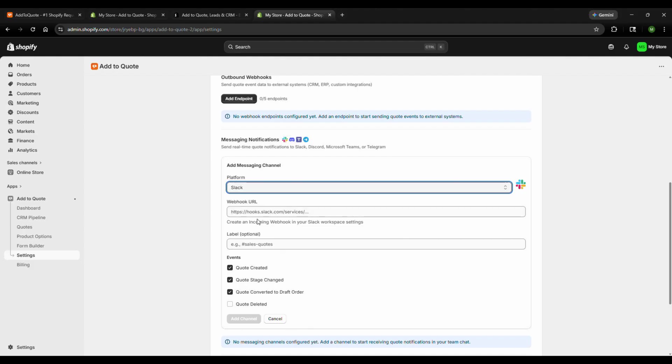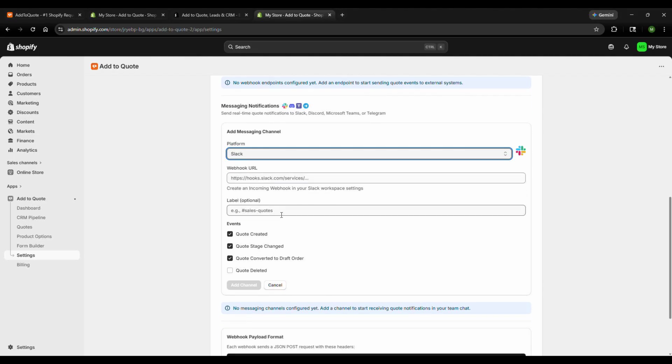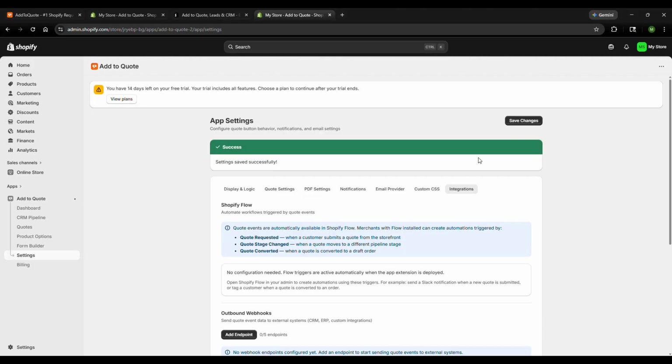You just add whatever channel you are using, and choose when it's going to fire, like when a new lead is created or something else. Just check these buttons here if you need them, and add the channel. And yeah, this is it for the settings.